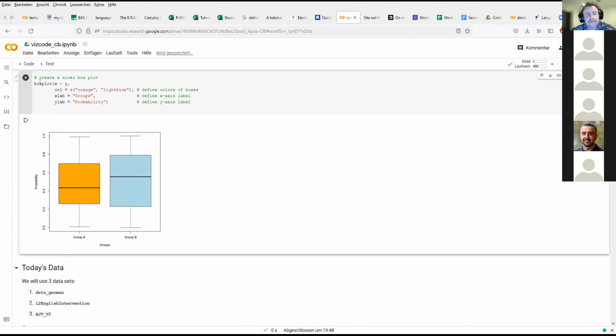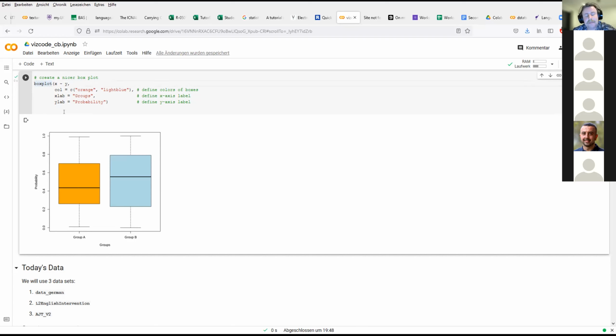Now the problem is, right, that different types of plots require different commands. So for the box plot, you use the box plot command. For bar plots, you use a bar plot command, which is very similar, right? And the plots are nice, but not super fancy, right?